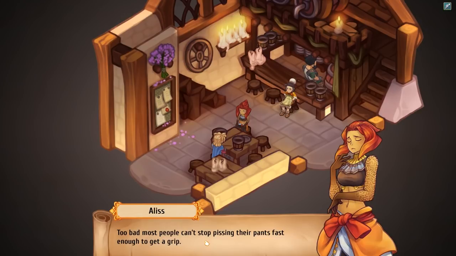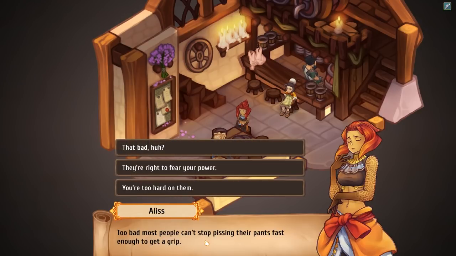Too bad most people can't stop pissing their pants fast enough to get a grip. So you can be like, they're right to fear your power. Yeah, I'm just gonna loop through this personal thing just to see her responses. Well, the you're too hard on them would also be potentially bad. Yeah, so I get that bad, huh, is probably the best one. So let's go with, they're right to fear your power.